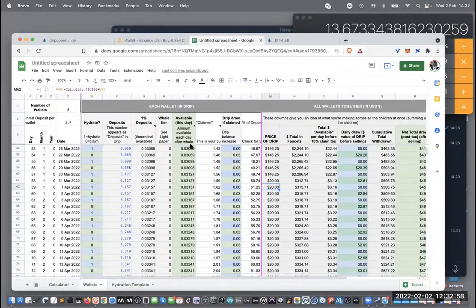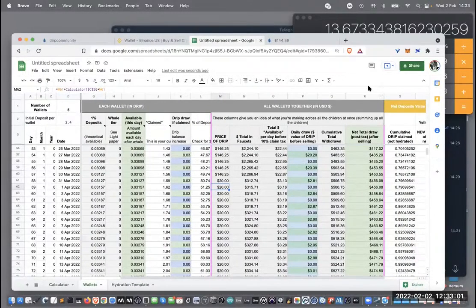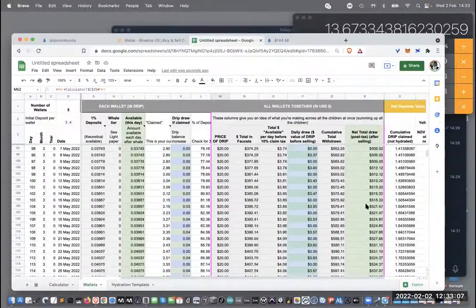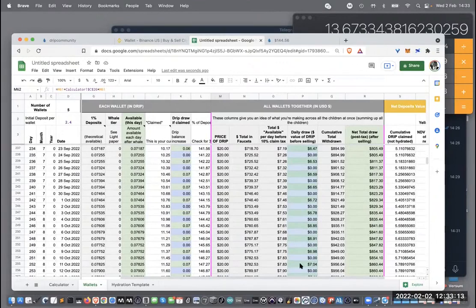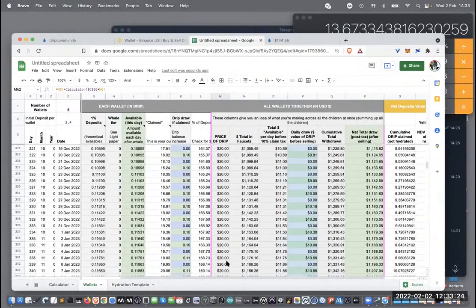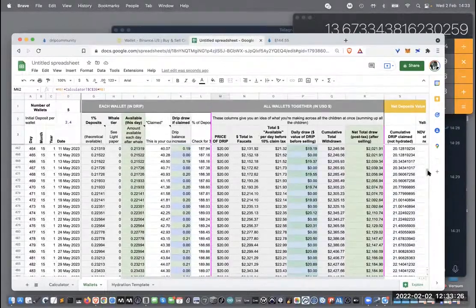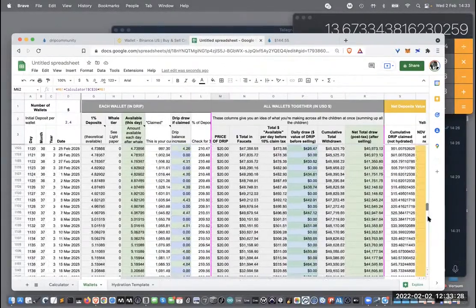situation. But the wallets tab tells you, in this column over here, the running total of the amount that you will have pulled out over time. So you can look at any date and see how much you will have drawn out, or you can look at that day and see how much in dollars you would have been able to withdraw if you follow this schedule. And you can scroll down and see at what point the wallet actually reaches its maximum.